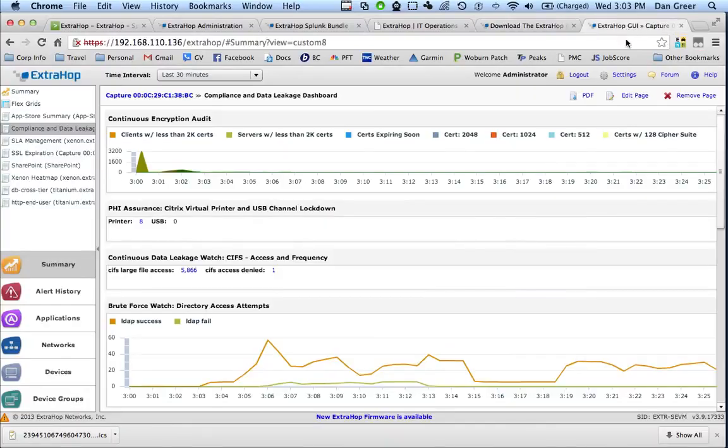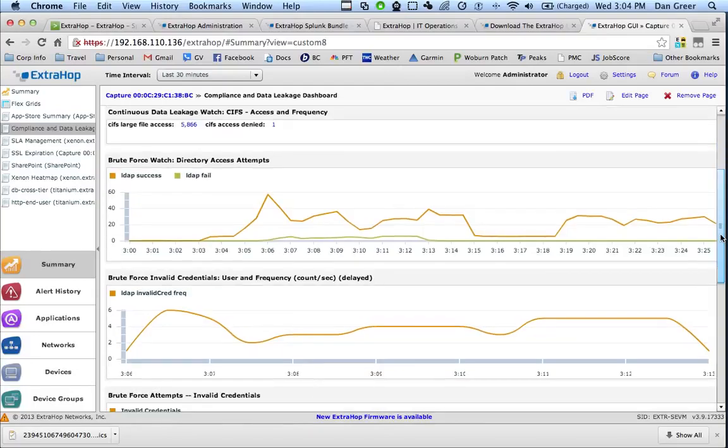One key area that we have focused on with Splunk is security. We have a security and compliance bundle that looks for key security events within your network and then gives you the ability to send the anomalies in these events off to Splunk. So some real quick examples here. We can look at your SSL certs. We can let you know what servers or clients are using certs that are weak or certs that are expired for that matter. We can look at Citrix data and we can tell you when people are using virtual channels that maybe they shouldn't. We can look at CIFS file transfers and let you know if someone's pulling some huge files off of your network.